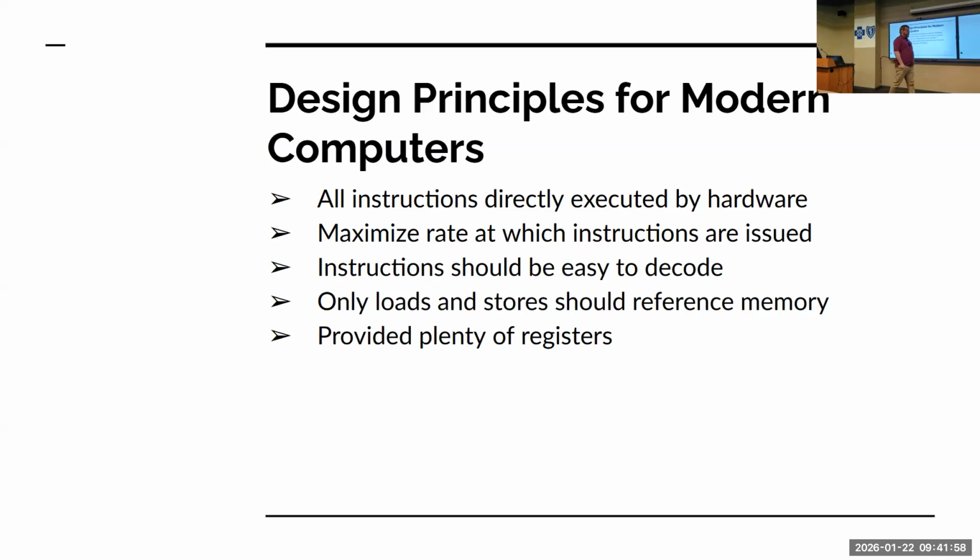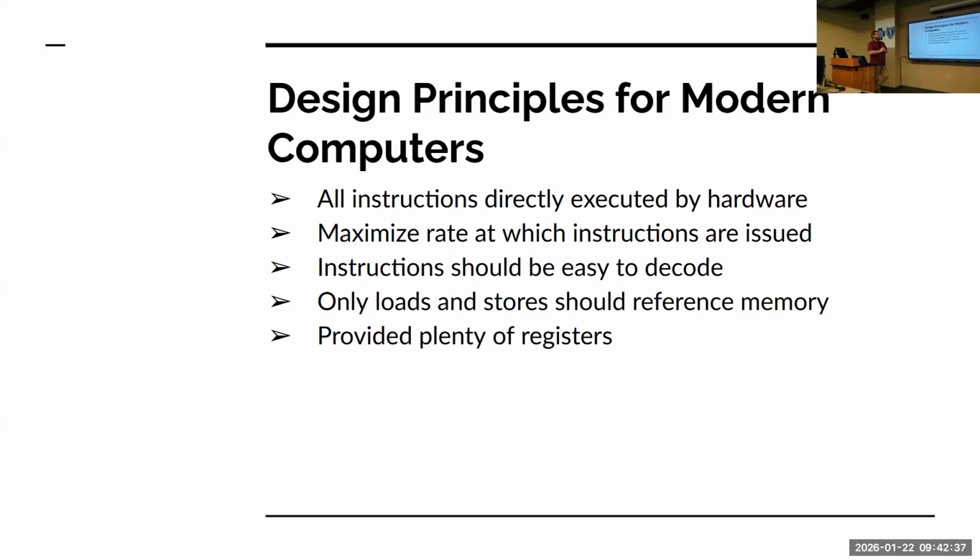All right. So if you're going to design a computer, here are some basic ideas that most modern computers try to keep in mind. We want the instructions directly executed by hardware. What does that mean? Well, some instructions the operating system sends are actually done by software. It gets broken down into actual instructions to be run by the hardware. They may not always be run by the hardware. It could be software that has to break it down simpler. But if it can be run directly by the hardware, it's going to be faster. So we try to make sure that we can run most instructions directly on the hardware, because it'll be faster.